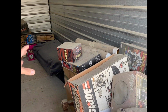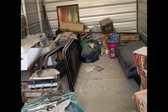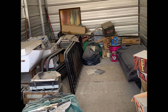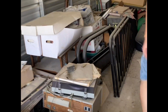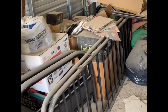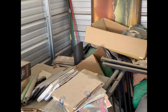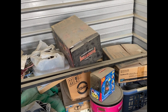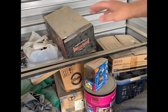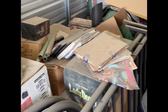Did I buy just a box? This unit did cost us a whopping $1,370. And then, we'll do a quick glance and then we'll start digging a little bit. This is a dirty one, folks. I see comics. We got comics, more action figures. Ooh, more comics in the back. Some really large Purgatory figures. That's a good sign. And some clothes and some junk. But okay, let's dig into this.